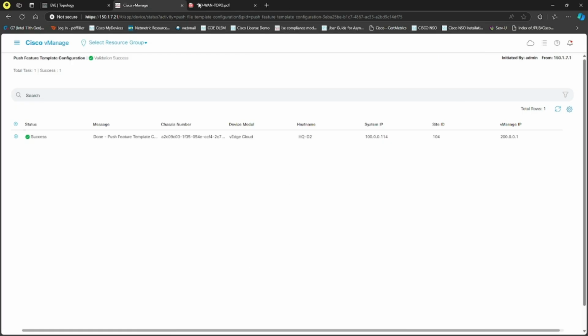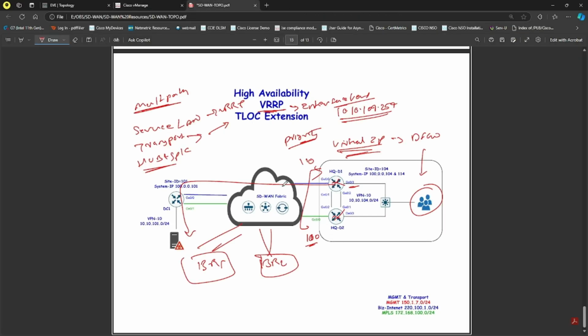And for testing purposes, what I did was I installed a switch on the transport layer here, so that both devices are connected to the switch, then to the fabric. While testing, we can shut down the interface of the primary one, and see whether the traffic is being forwarded via the other device or not.